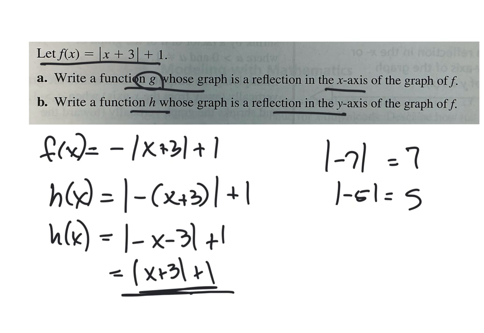Okay, so the weird thing is this is pretty much the same function we started with, because think about it. If you graph absolute value, it's a V. What happens if you reflect the V sideways? Like you just flip it over. If you flip it over, it looks exactly the same. So absolute value is one of those weird ones where if you reflect it across the y, it looks the same as it did before you reflected it across the y. I hope that makes some sense.